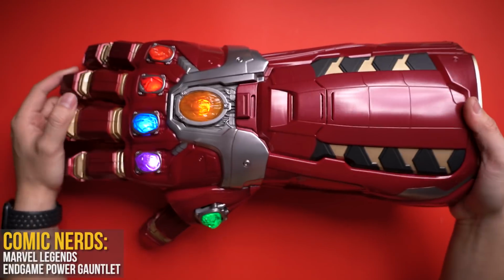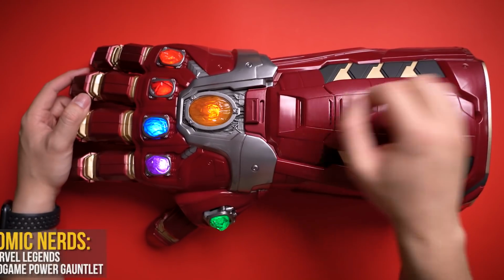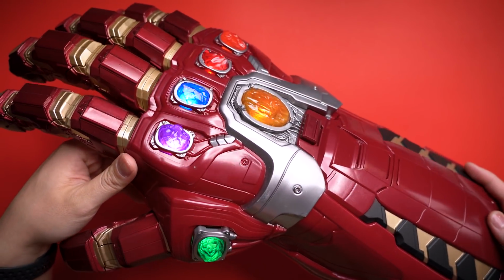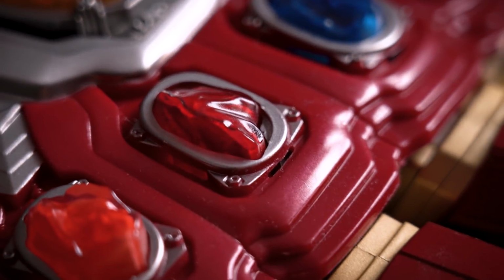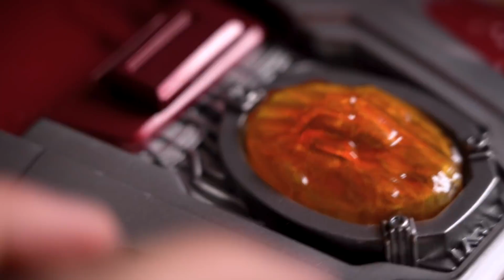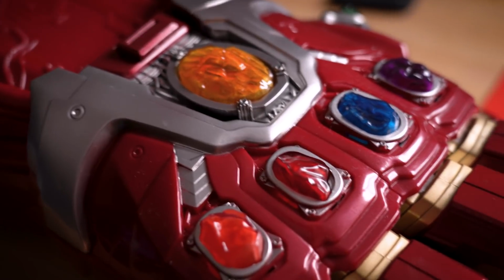Lastly, for all the nerds, myself included, specifically the Iron Man fanatics who watched the Avengers Endgame, this is Iron Man's power gauntlet. Yes, spoiler alert, the one that saved our world with a single snap. Although made of plastic here, and yes, technically a toy, but for anyone that cried during that Tony Stark scene, you know what I'm talking about. This is in memory of his greatest victory.